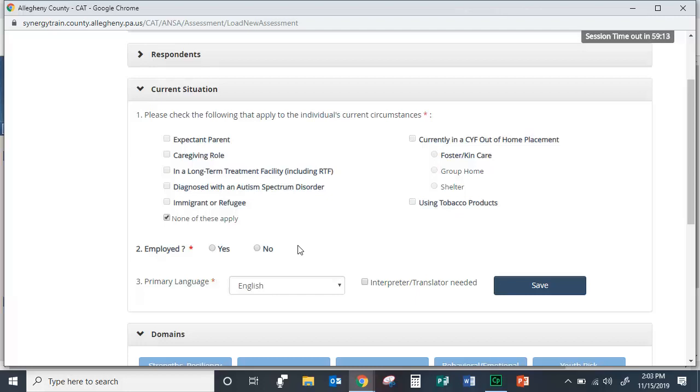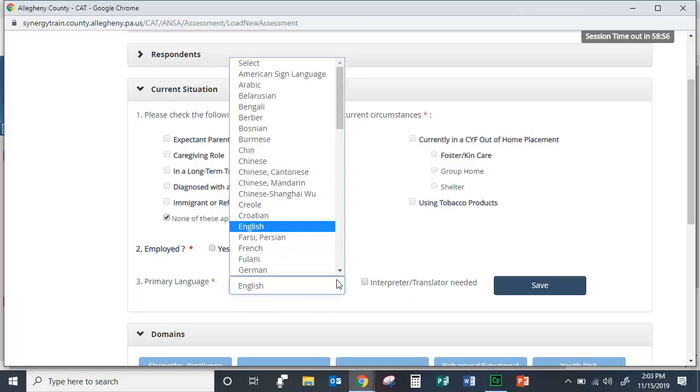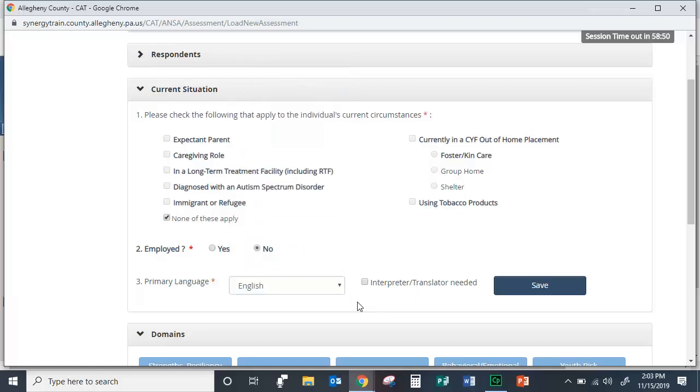And then the third question is primary language. The employed question is going to take you to either the employment domain or the unemployment domain. For primary language, it defaults to English, but there's a drop-down that includes many languages, including American Sign Language. You can also check if an interpreter or translator is needed, and then select Save.